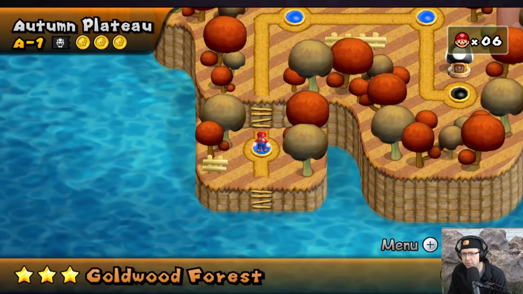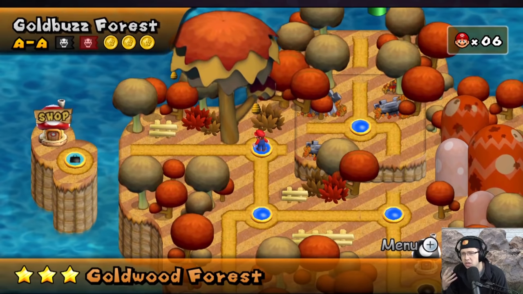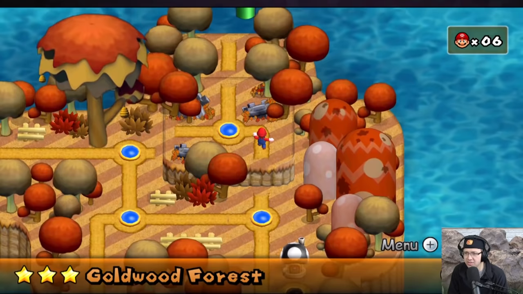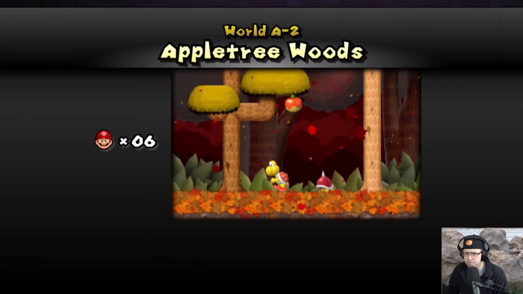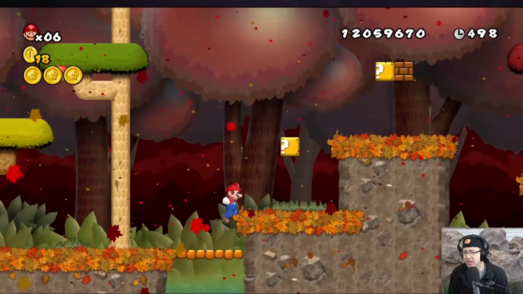From my understanding, I think all of the world letter levels like this one don't have that many. So there's A2, AA, A Castle, I guess, and A3. These are all pretty small worlds, so we'll probably plow through these. Let's do Apple Tree Woods next. Okay, there's an apple on the tree and we're in the woods. Hence the name Apple Tree Woods. Let's find that Yoshi. Yoshi's a hungry boy.